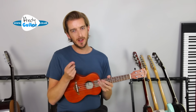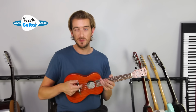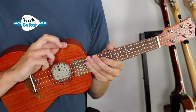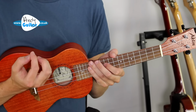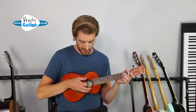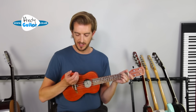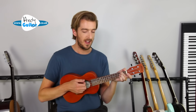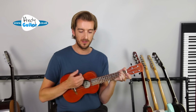And it can feel a little bit weird to be strumming with your first finger. If you're doing the up strums for the first time in particular, try not to catch the skin at the lower part of the nail here. Otherwise, that can start to sting a little bit. But if we stay to the tip of the nail on the down strums, and then the tip of the first finger on the up strums, you should be totally fine with this. And we want to use down, down, up, down, up to that rhythm.